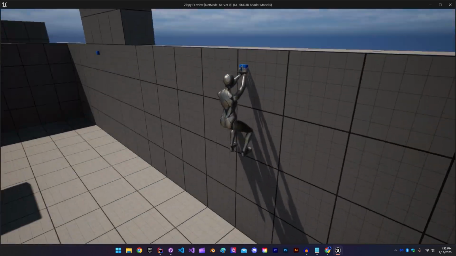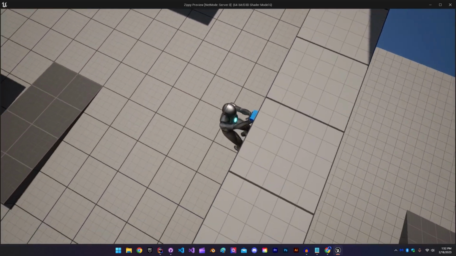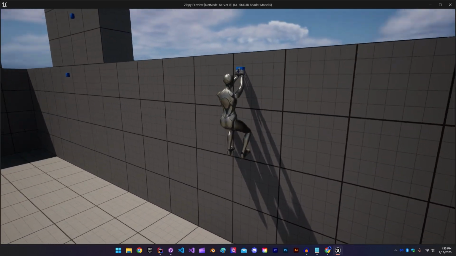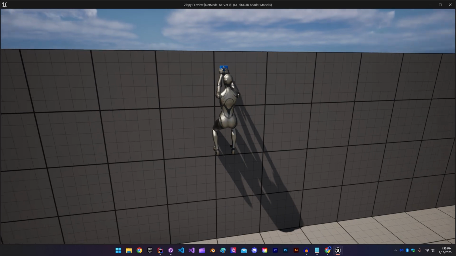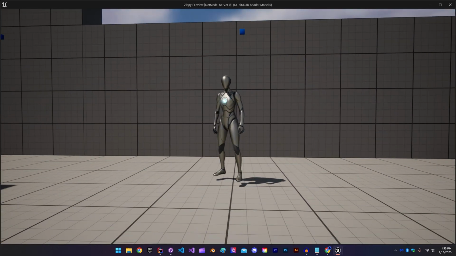That would involve doing some geometry traces to detect if there is a ledge above you, and then you might need to do a transition similar to the mantle to transition into that state and then play your mantle animation.